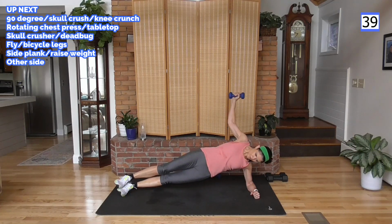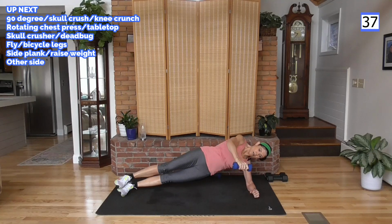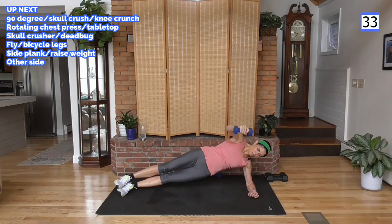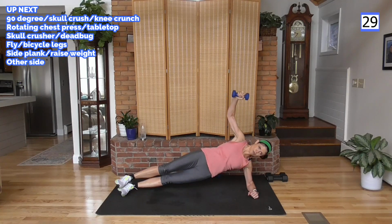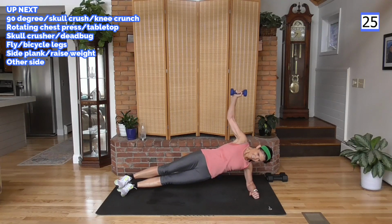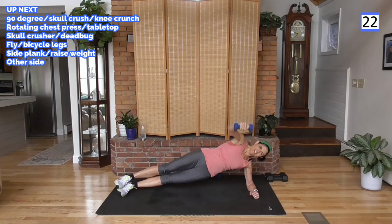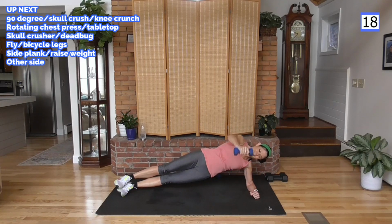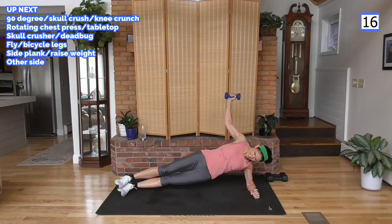Abs are tight here. You hold your abs tight, it's going to make this less hard. Never going to be easy. But the abs nice and tight. How do we get this move? 20 seconds right now, let's go. You can do it. We can do it. We've come this far, right? Oh, feel it burn.